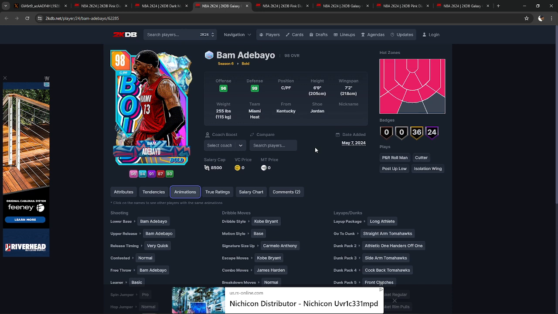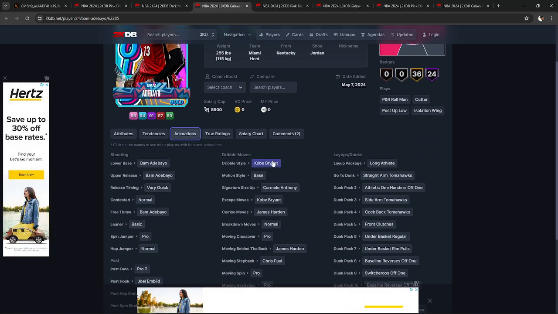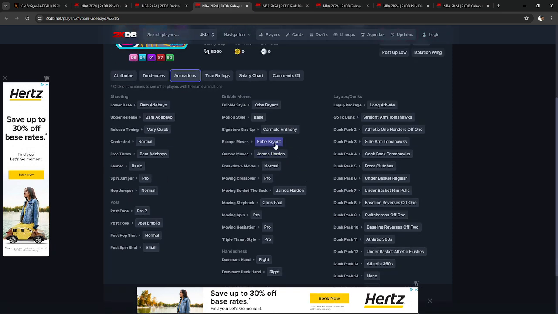Now, Tyler Hansbrough is a little smaller and maybe a little better as well. But I do think he can. Tyler's more of a good 1. I think this guy's more of a great 2, right? So Melo size up with Kobe dribble style. That's going to work just fine. The Melo size up works really well with the Kobe dribble style. Kobe escape, also very good.